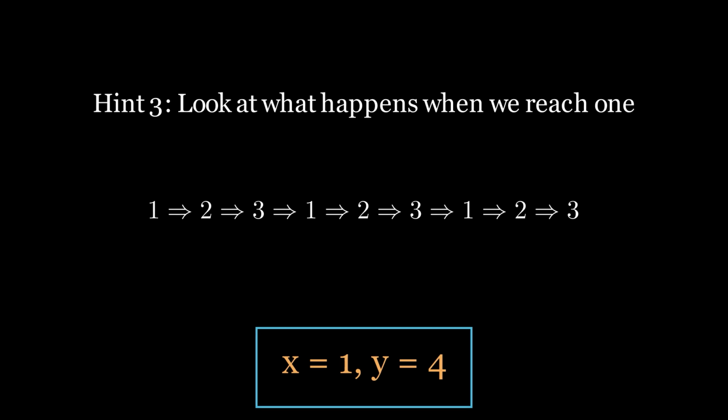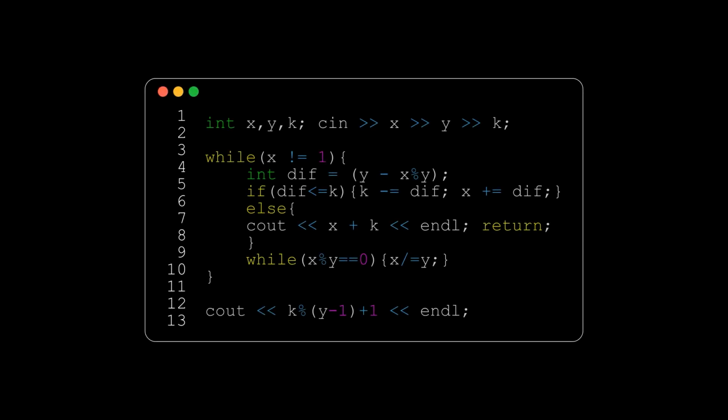First, we brute force until x equals 1, and we know this while loop will only iterate around log x times, so we don't need to worry about the time limit. Then we can check how many more additions we have to do before the next division. If k is less than this number, our answer is x plus k, as we can just do k additions to x without having to do division.